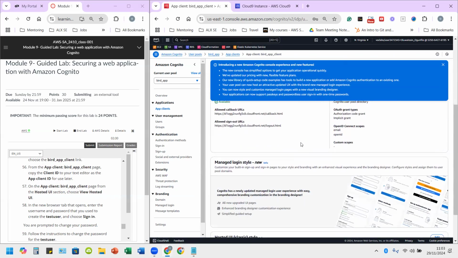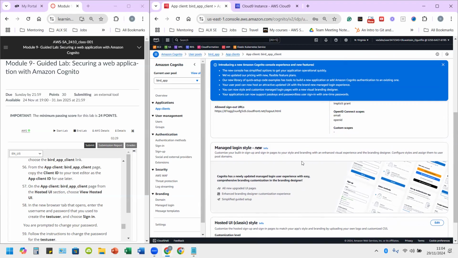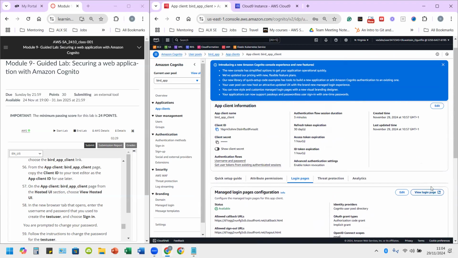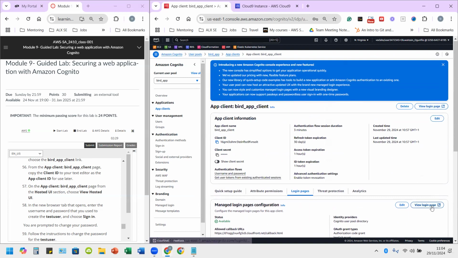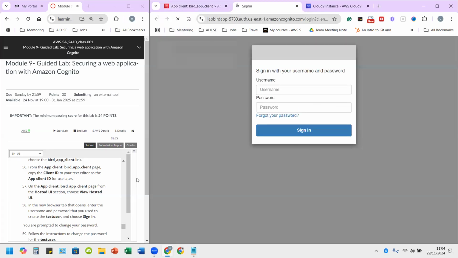But you still won't be able to see anything to click. So instead of that, click view login page, either of these two. It's going to take us to the Cognito hosted UI page.